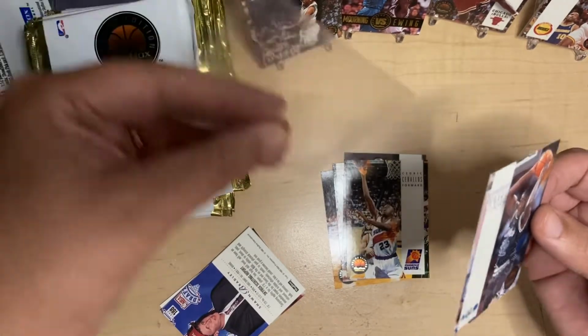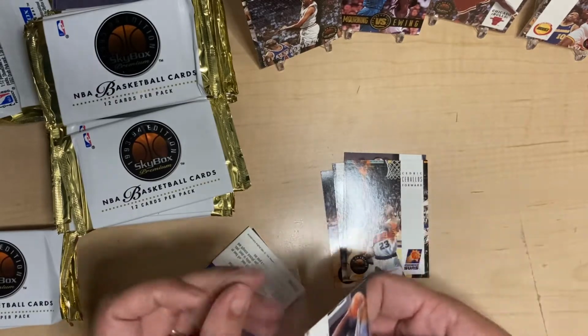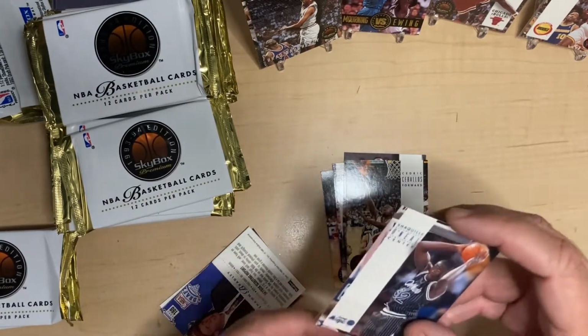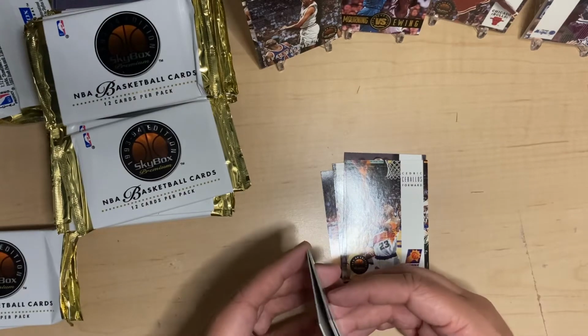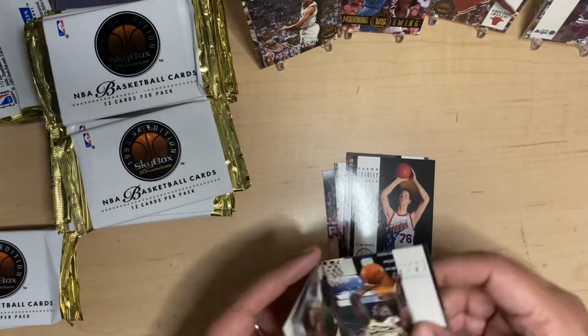I'm hoping to see some more of those Showdown Series ones too. I want to see a Shaq talk, but I can't be upset too much now. We've already hit some of the big ones. We wanted a Shaq, we wanted Jordan, we wanted some of the draft pick stuff, and looks like, yeah, we got a Shawn Bradley rookie. Looks like Shawn Kemp coming up here.